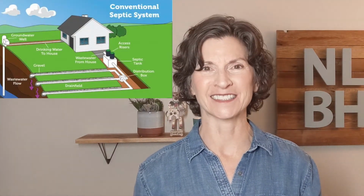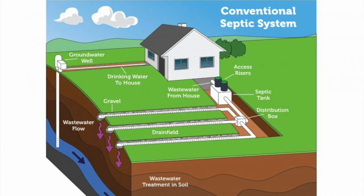So let's talk about septic systems. Probably not your favorite topic, but I'm just going to briefly touch on a few tips for you. So there's basically a few different types of systems. The most common one is just a standard septic system. It's going to involve some kind of tank and a drain field or leach field. And if it's a standard type system, it's going to be the easiest to maintain and the least expensive. Other types of systems are called capping fill, sand filter, ATT, which stands for alternate treatment technologies. So those systems might be more expensive to install and maintain over time, but here's the reason why you might have to deal with those.